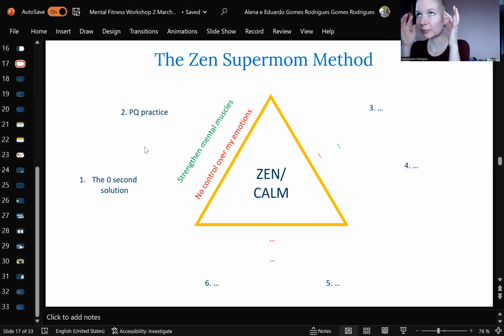Like IQ is that smart brain quotient, measuring how smart your brain is and doing all of those logical operations. PQ is how strong your ability is to shift from being stressed out and in a fight or flight mode, how quickly you can shift into your thrive brain, which is the part of the brain, the areas responsible for intuition, unconditional love, empathy, and all of this good stuff that we want, right? Laser focused, even in the middle of a stressful situation, because it is possible. And this is how, by strengthening the mental muscles, okay?